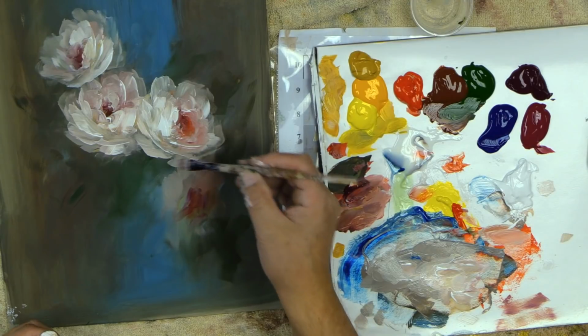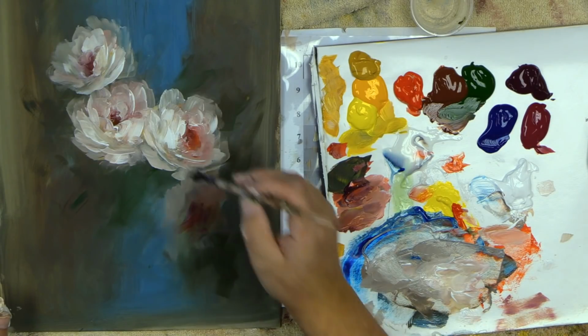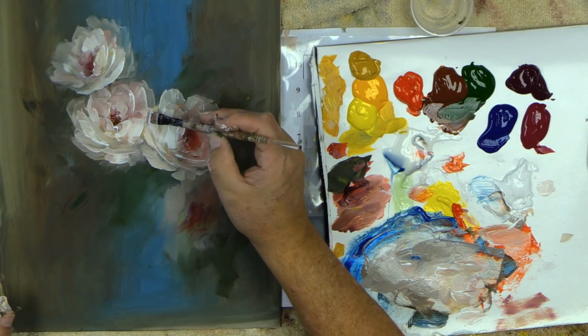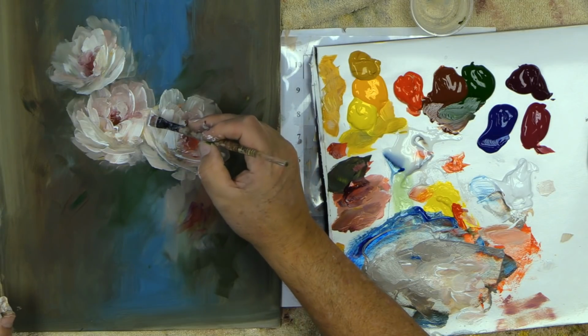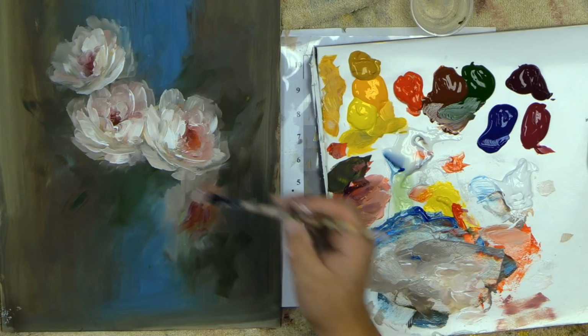I don't want as much white, so my white's up here, so your eye goes right up there towards that area. Let's pick out a bit more white. Drop it right in here, because they're colliding and they're fighting a bit. And I see that, so I want this one to come up on top. So I'm going to take some light, going to be brave, and we're just going to stroke it on there, just like that. And put that petal, give it more power. So I wiped my brush here, pick up some more pure white this time.